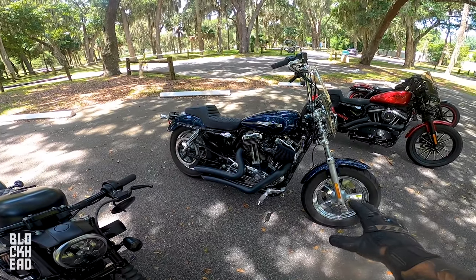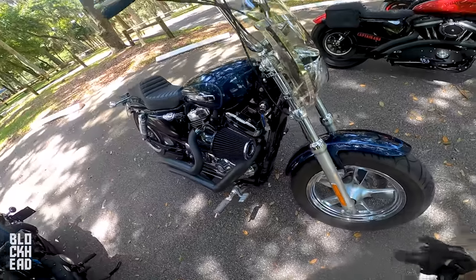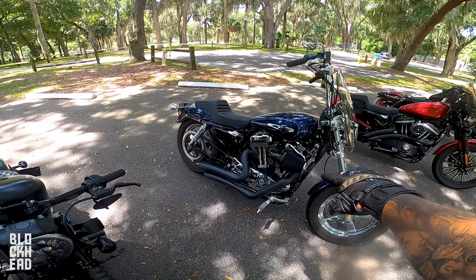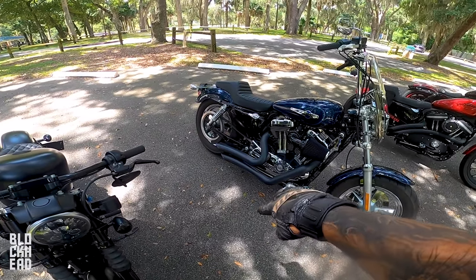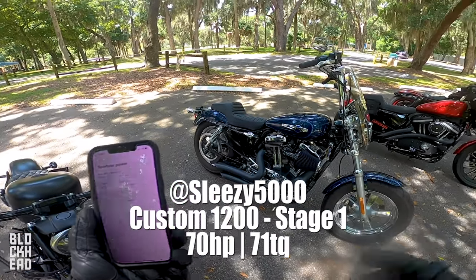Next up, we've got Aaron Sleazy's bike, a custom 1200 from Harley-Davidson with the Stage 1. Arlen Ness air cleaner on here, Vance & Hines FP3 tuner, and then Vance & Hines pipes, which are the big radiuses. We are looking at 70 horsepower, 71 foot-pounds of torque.